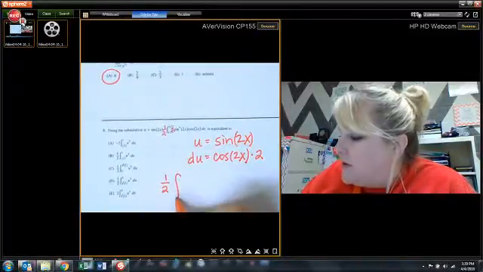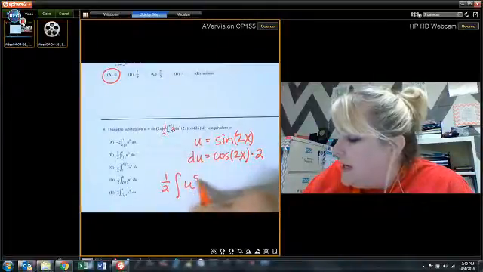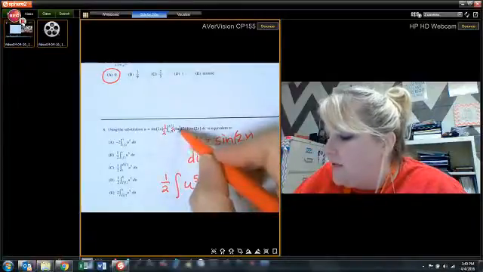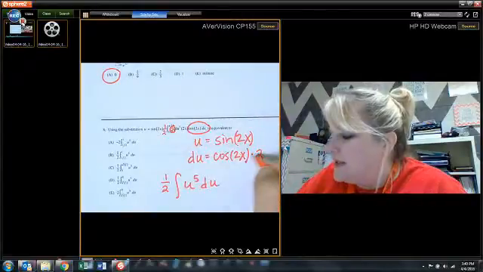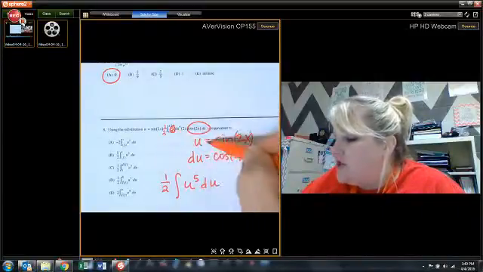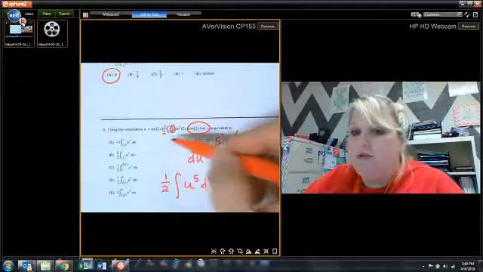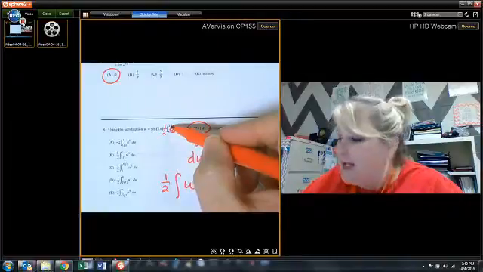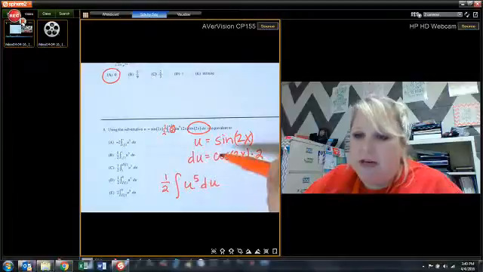Let's see. Pi over 2 and pi over 6. So you would need to plug pi over 2 and pi over 6 into your u and figure out what those were. So we're talking about the sine of pi and the sine of pi over 3 to get the bounds here. Right? So this is a crazy problem. It's got a lot of stuff in it. This is one of those if you want a 5 problems. So to figure these out, remember we have this trick, figuring out trig values for the first quadrant.